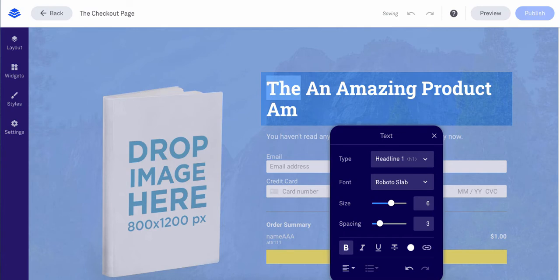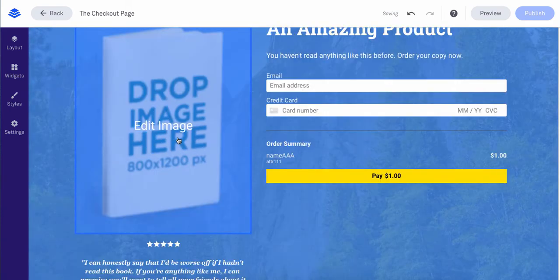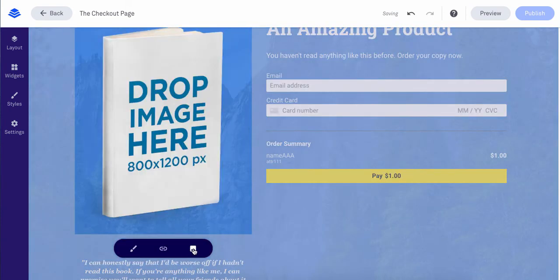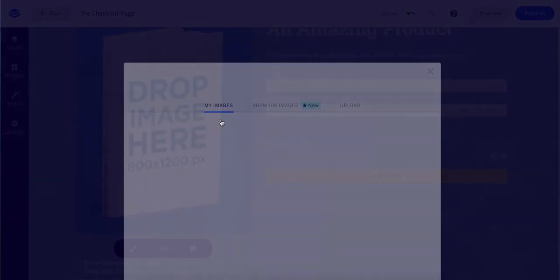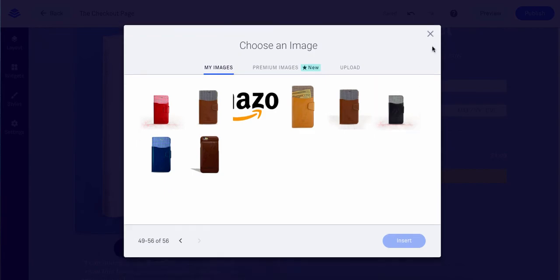And then delete this part, this one here as well. And then here we can just edit the image. So we'll go down here and we can either upload our own image or we can use one of their images instead.